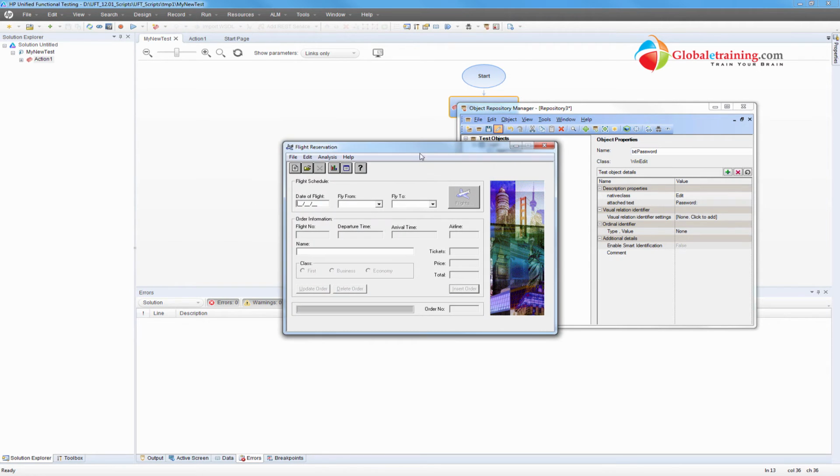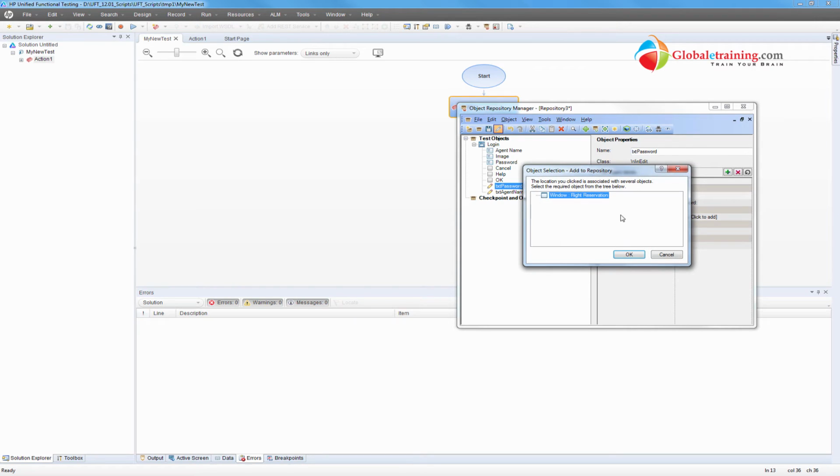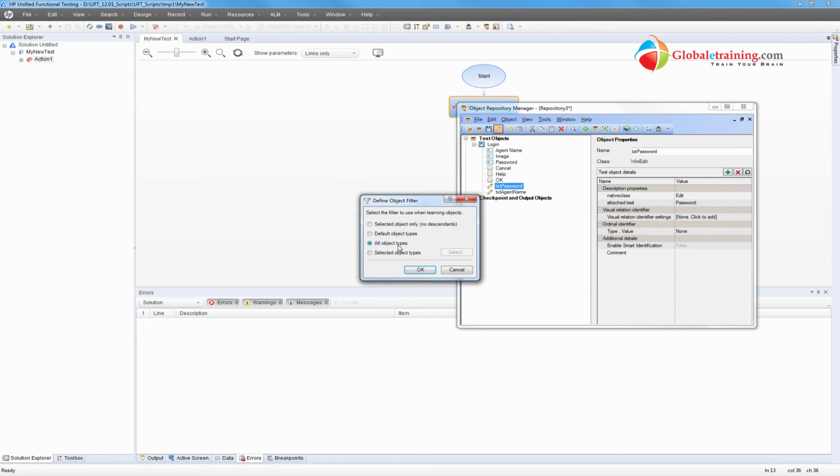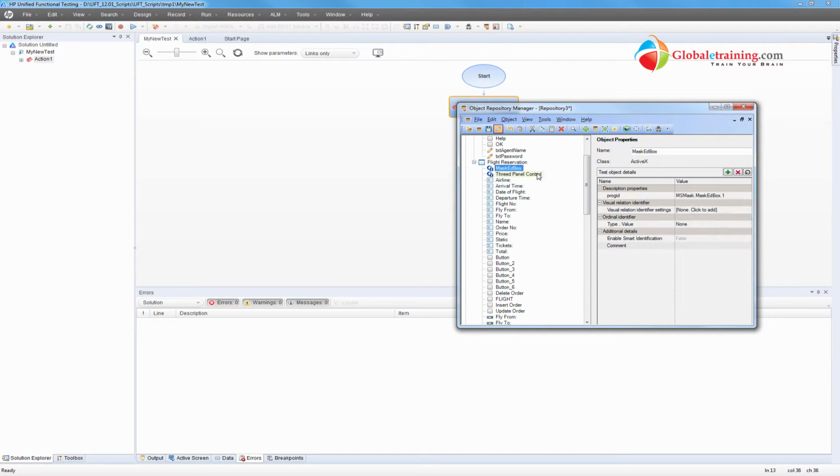Now once I have this screen here, I am going to do the same step. I want to click here, click on the title bar. That's fine. I'm going to do all object types, do OK. So it brought every object from that screen. Now as you go through, we can go through each one of these. I don't know what this mask add box means. It doesn't tell me, or it does not have a meaningful name. So while I'm actually doing this, I can fix a few things.